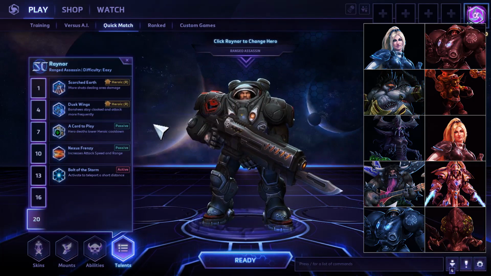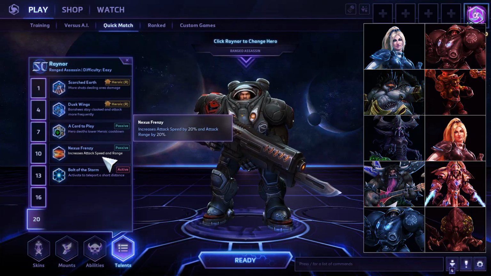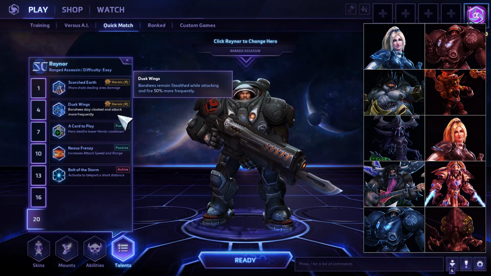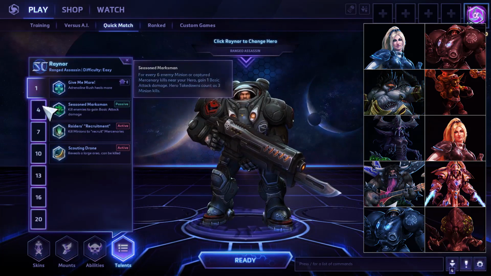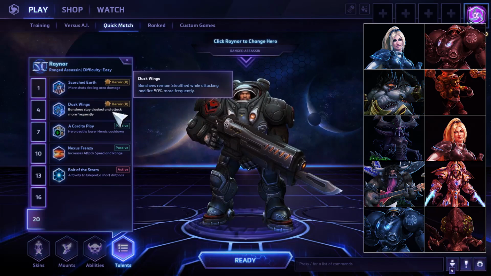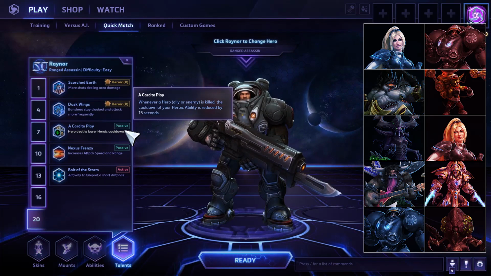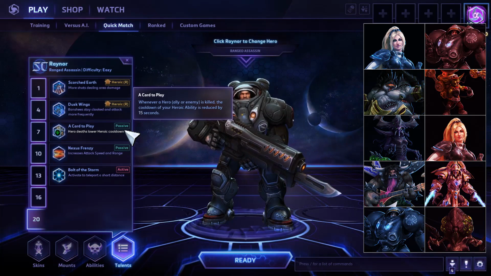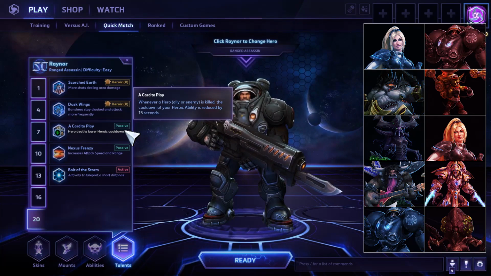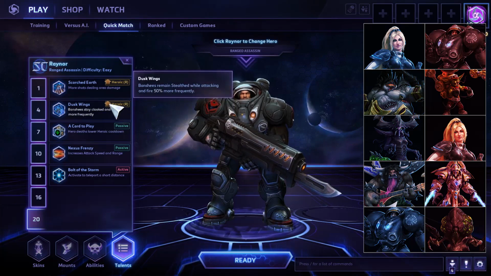Level 20, Nexus Frenzy. Increased attack speed and range, it just emphasizes his strengths, which is why I like it. This is okay. I mean, I'd actually go for Dusk Wings if you didn't go for either Seasoned Marksman or Focused Attack. I think you're going to get a lot more value out of it. A Card to Play is flashy and greedy. Whenever a hero, ally or enemy, is killed, the cooldown of your heroic ability is reduced by 15 seconds. It's okay. It's more of a win more or a lose less situation, which is not really what you want. You want something that immediately impacts the field. If it's going to come in at 20, it must immediately change the tenor of your play, and that doesn't do it. Scorched Earth, well, I like it.